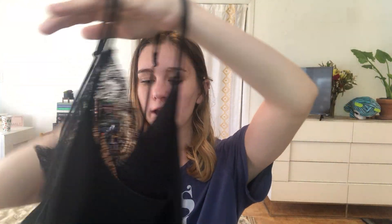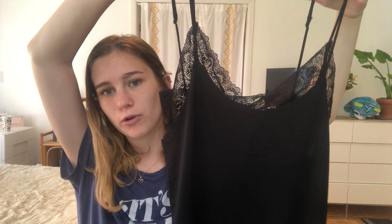This next item I got is for myself. This is Kendall and Kylie — I don't know how much it retails for anymore. I know they originally started selling at Paxton when they debuted their line, but I think they sell it at Nordstrom and Nordstrom Rack now. It's just this black little slip dress with a built-in bralette, so it has a really pretty effect when you wear it. I got it for myself — it was only $2. Once I get tired of wearing it, I'll probably list it and make money.